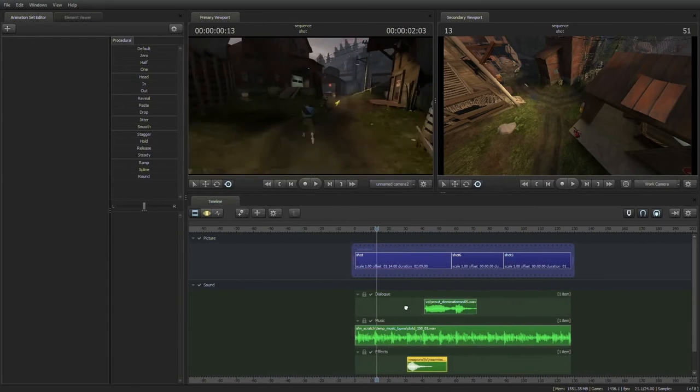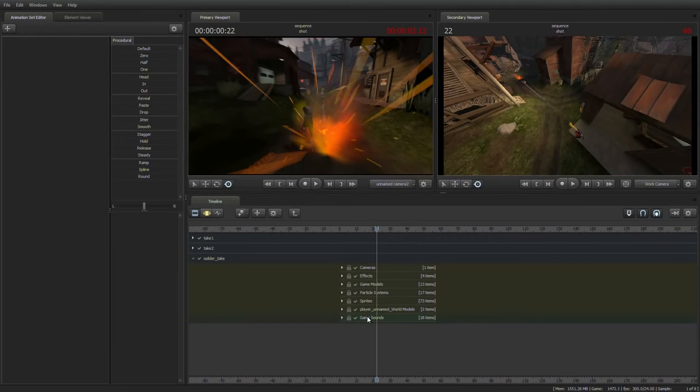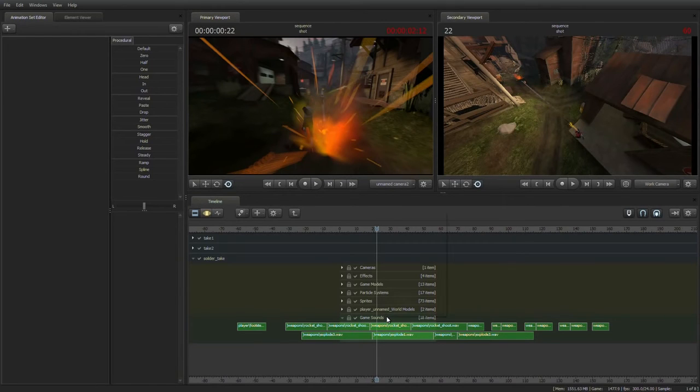So I noticed that the audio for these explosions is kind of loud. You'll notice that in the track groups there's nothing in here for explosions, and that's because the audio for the explosions was actually recorded inside of the shot. So to go into a shot, go ahead and double-click on the shot, and now you see track groups for each one of the takes that we recorded earlier. Open up the last track group and you can see there's a game sounds section where the explosions are. So if you right-click on game sounds and you say Set Volume, you can set that volume to 0.15.